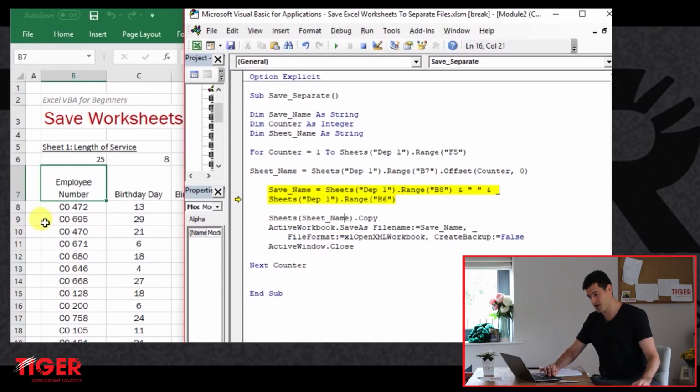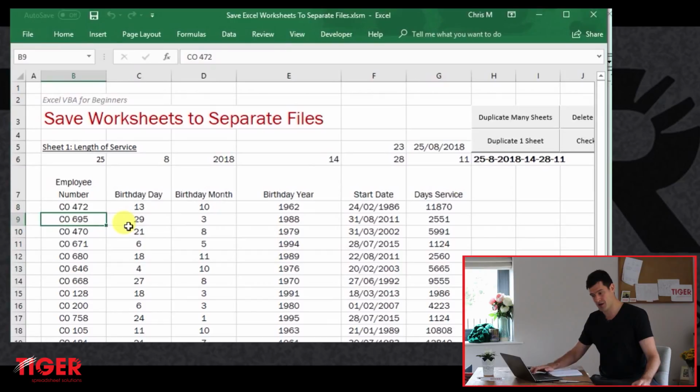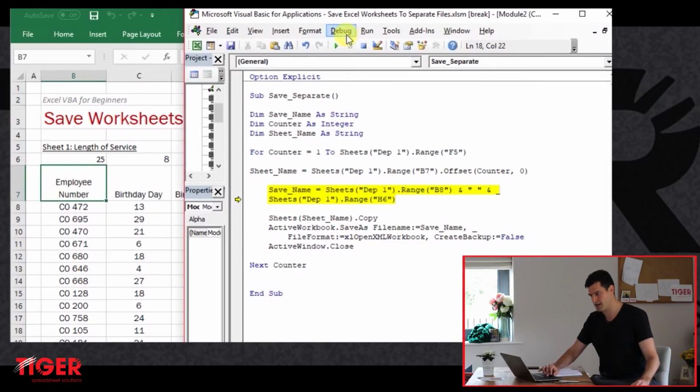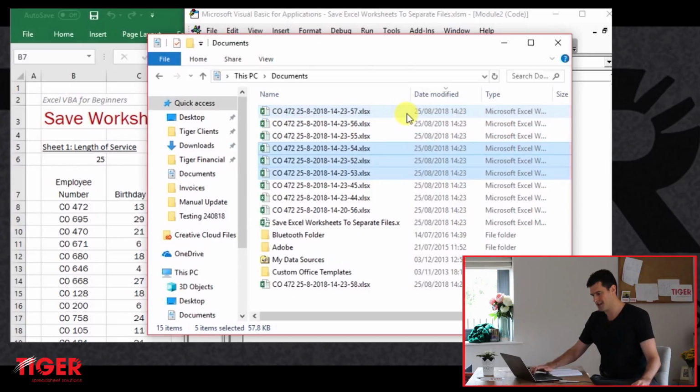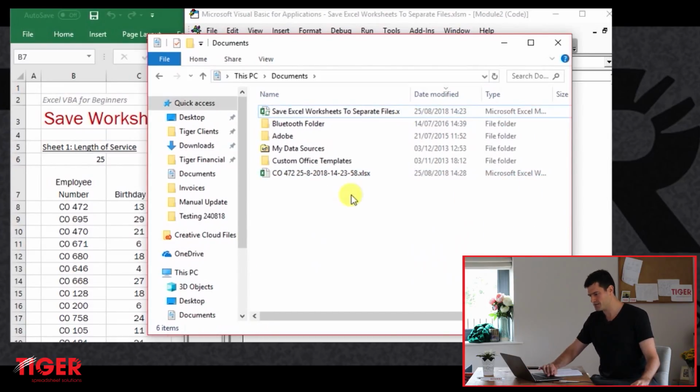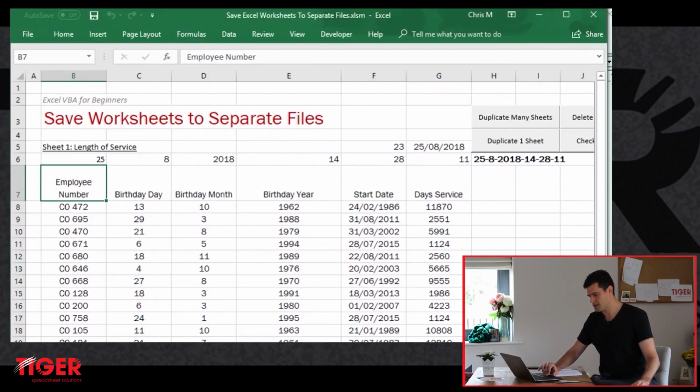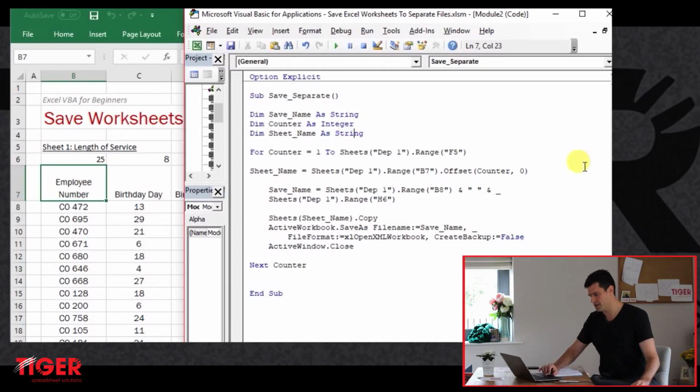Remember how the sheet name variable works. Each time it goes through the loop, it's going to go down through the database, effectively working through the sheets there. So let's stop here. At this point, I'm just going to clear out the files in my little saved area, just to avoid confusion. Let's get rid of this one too. Okay, and let's see how we do now. So let's just generate a couple of files, stepping through the code using the F8 key.